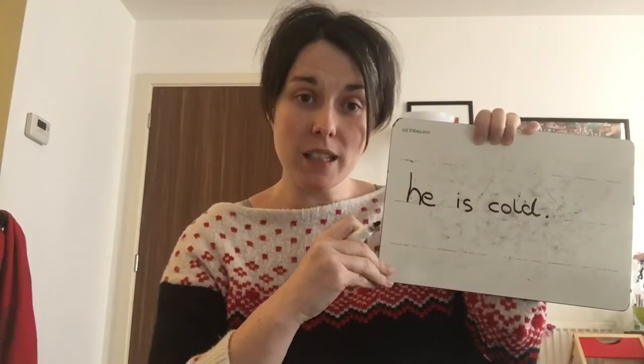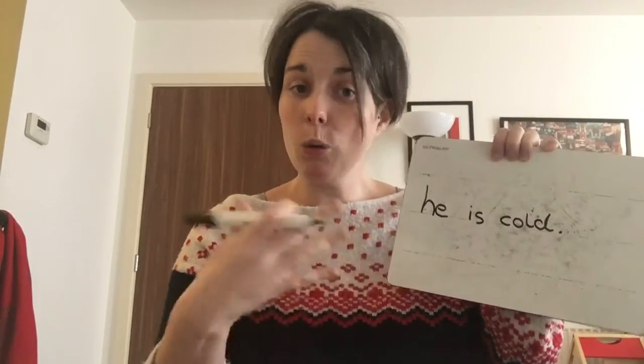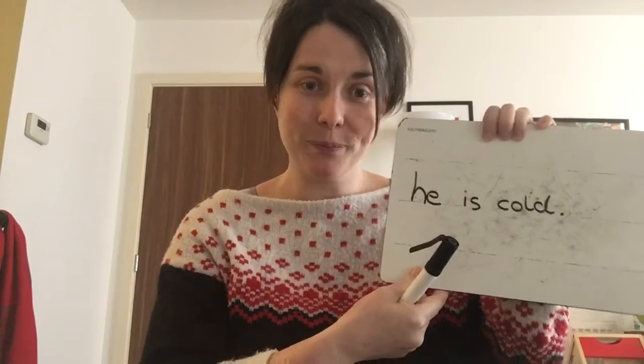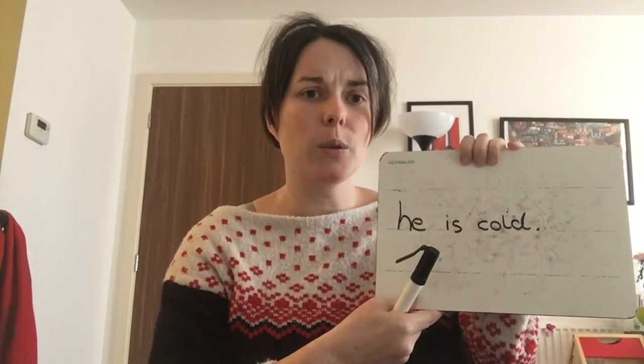If you would like to use my sentence, you may copy it or you can think of your own. I'll write one more if you need a little bit more help or if you want to write along with me. In another one of the pictures, I saw a lovely little Robin. So I want to have a think about what I want to write again. The Robin is red — that's what I'm going to write. So: the Robin is red. How many words has that got? The Robin is red — it's four words this time, so it's going to take a bit more concentrating. Say it one more time: the Robin is red.